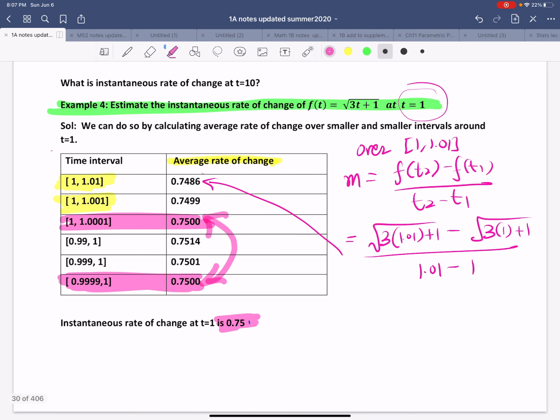That would be all for now. So remember, we will be using the slope of the secant line to estimate the slope of the tangent line. The slope of the tangent line is also called the instantaneous rate of change. It is also called the derivative. It is also called the limit. So that's what calculus will be revolving around. Another big part of calculus is estimating the area under a curved surface. We will talk about it later in the course.